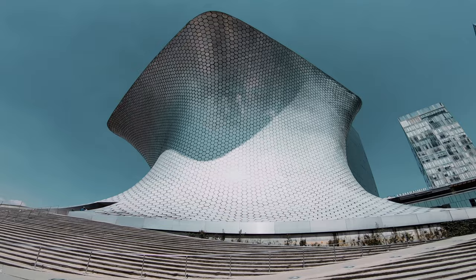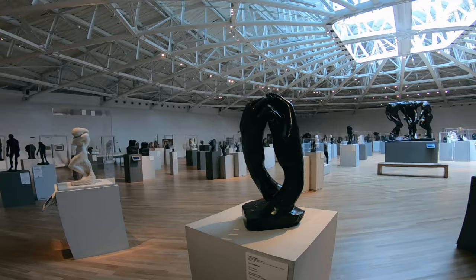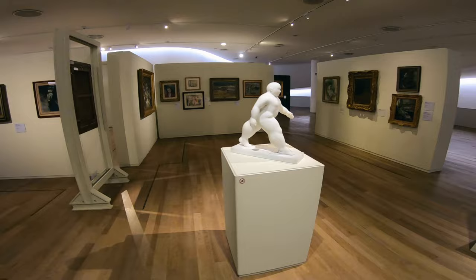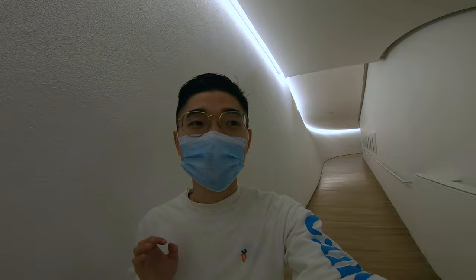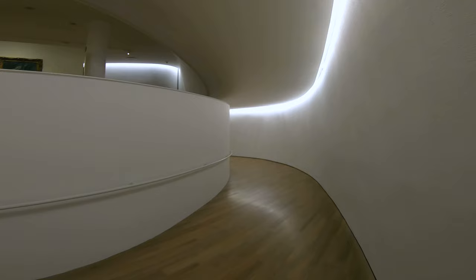This should be at the top of everyone's bucket list. The massive structure rises as a vortex, tiled with thousands of silver hexagons. The owner is the billionaire Carlos Slim, who set the admission fee at $3.99. Those hallways are completely wide with no windows, and as you go down them you'll feel disoriented and lost, as if you're walking through a maze.